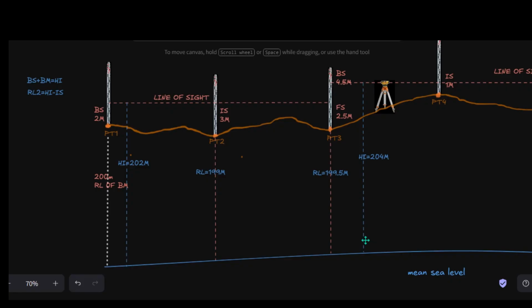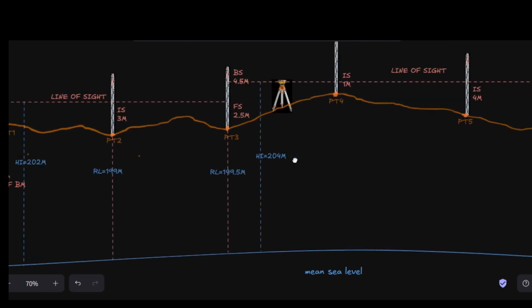of the instrument. So change of point is, remember, the change of this instrument led to this backside reading and it led to another new height of instrument. So change of point is that point where it leads to determining another height of instrument. Okay, that is what change of point is, right? So you need to note that. Now we move to point 4.